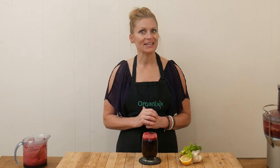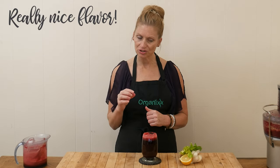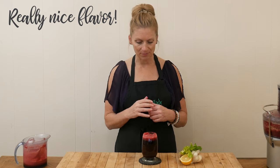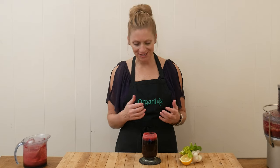That's got a really nice flavor. I can taste a little bit of the ginger and a little bit of the garlic, but what's mostly coming through is this wonderful beet juice.